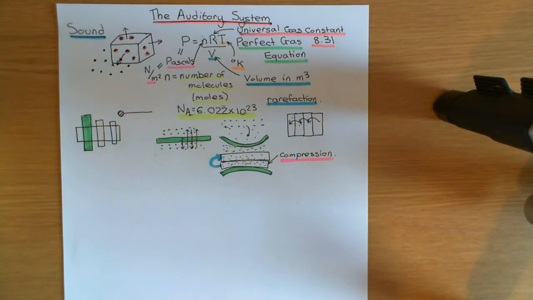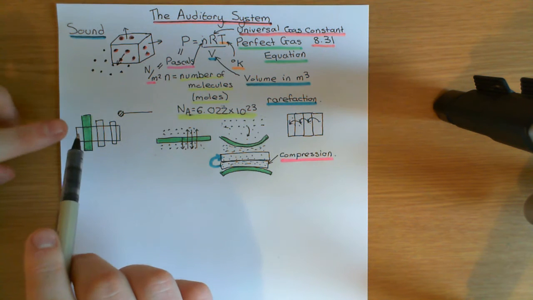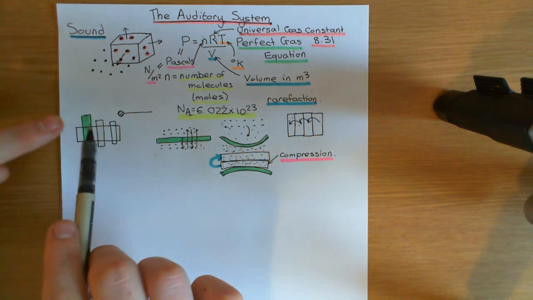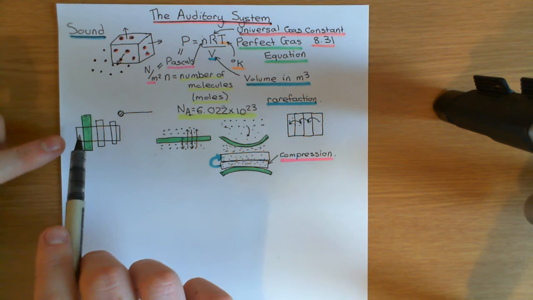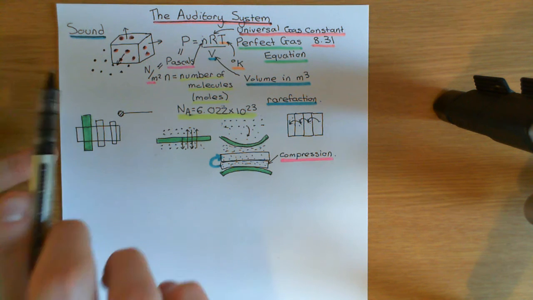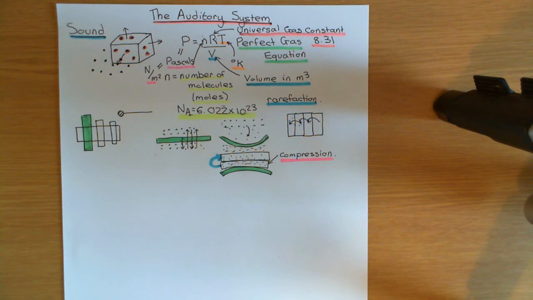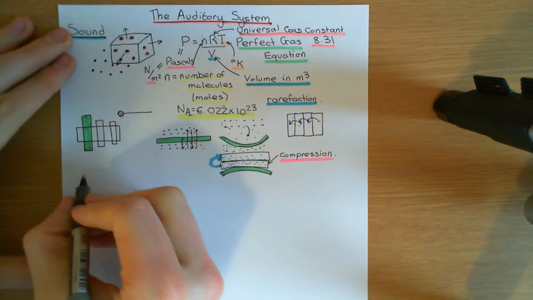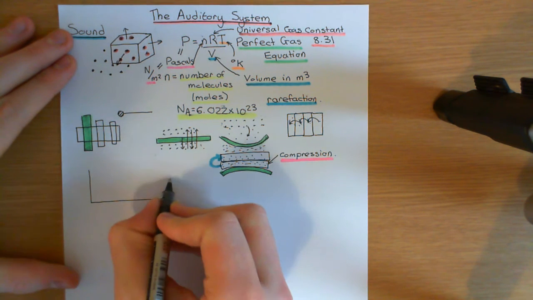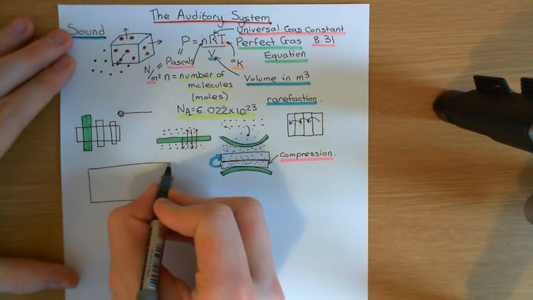In this case, the xylophone bar is oscillating backwards and forwards, and it will be doing so at a certain rate, and that rate at which the xylophone bar is oscillating backwards and forwards will determine the rate at which you're getting rarefaction and compression propagating through the air. And that is what sound is. It's this propagating rarefaction and compression, propagating waves of rarefaction and compression. And this means that we can draw a very nice picture of this. Or rather, a very nice graph of this, depending on your opinion of graphs.